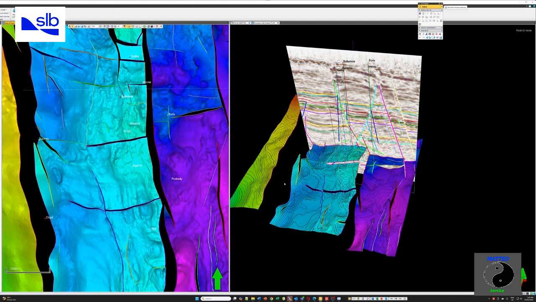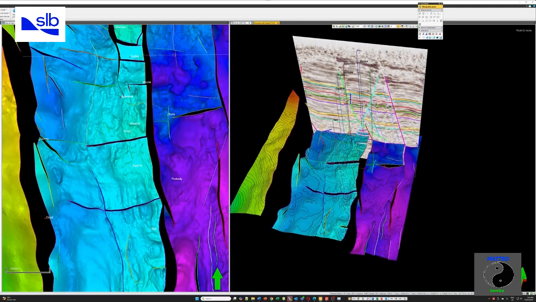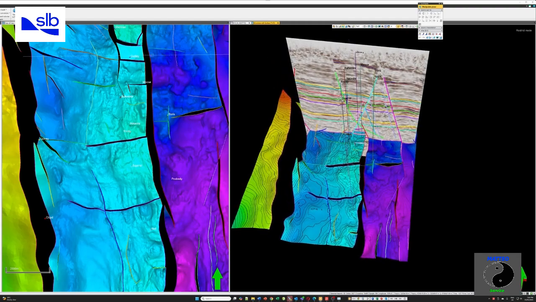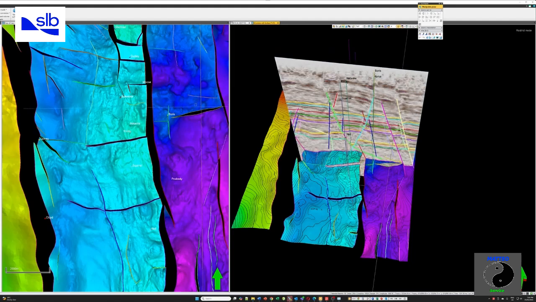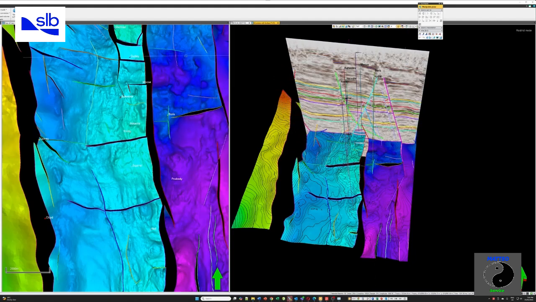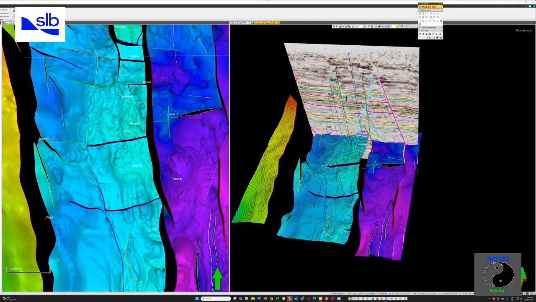So the area that we're looking at here has a few different fault blocks, quite a lot of extensional faults. We're going to focus on this large green fault and this fault throw across here. And you can see that there are quite a number of wells, and those wells mostly intersect this green fault. There are a couple of wells over on the eastern side here, Boris and Peabody, that don't. So let's look at a well correlation.